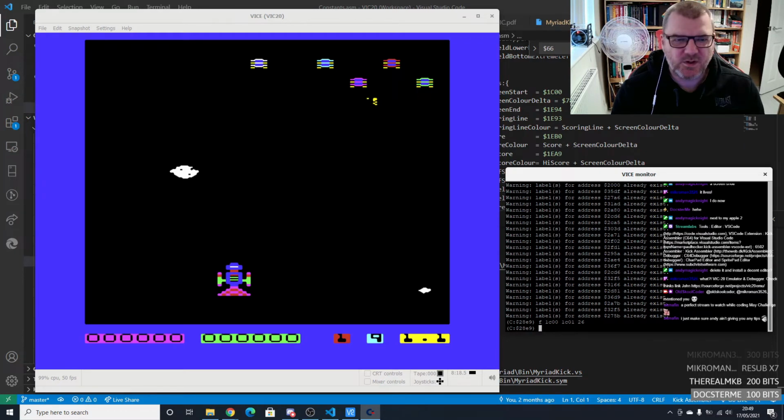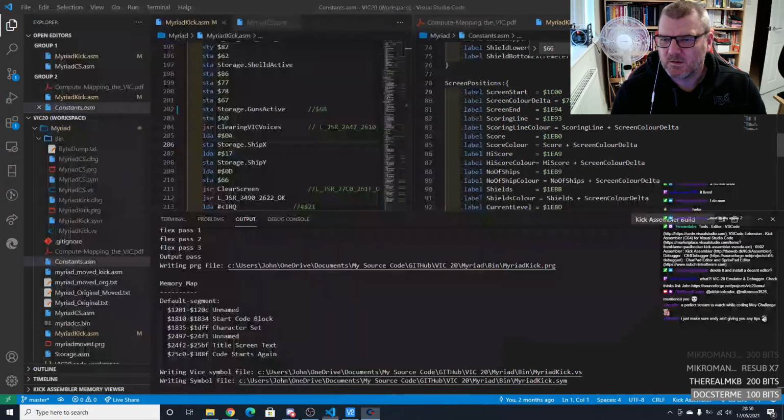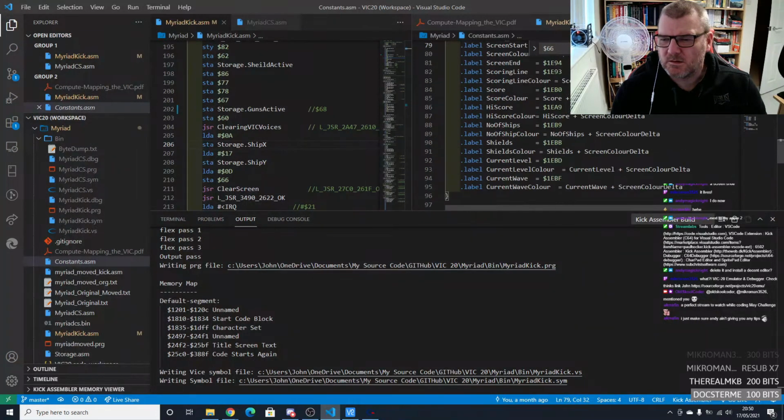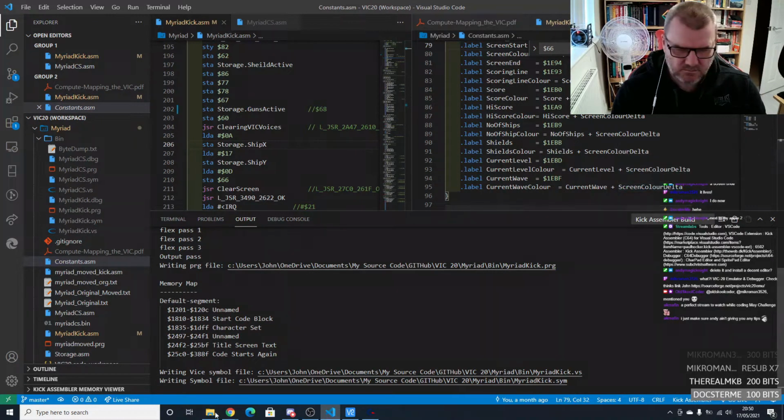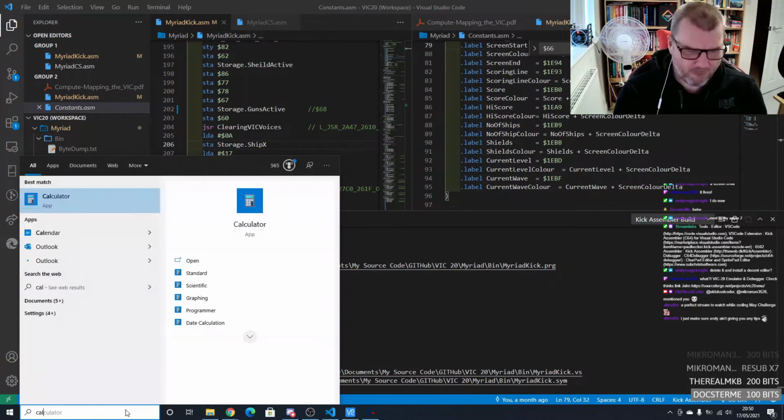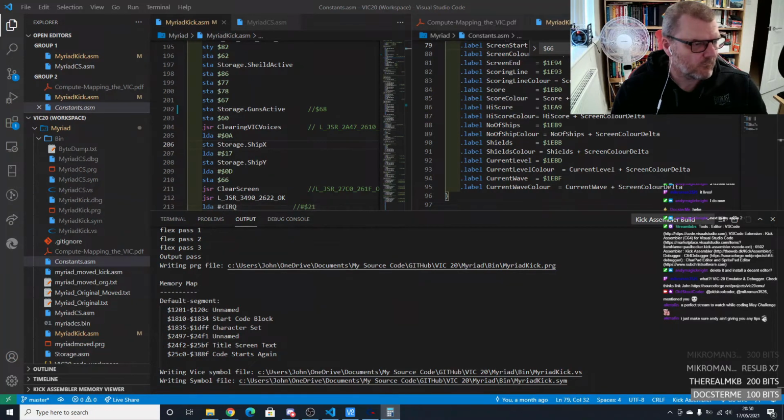No, you should have put a character there. What am I missing? Colour. It's 9-1. 1C plus 78. It's 9-1, I think.